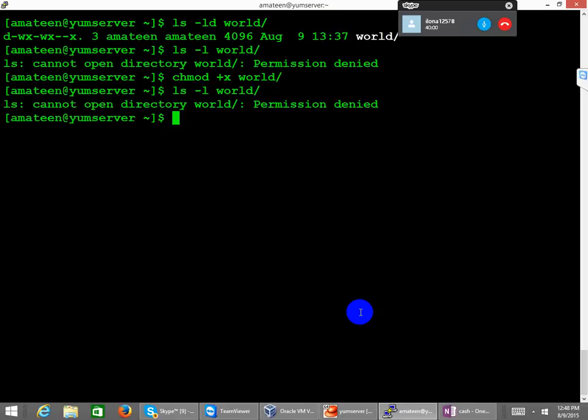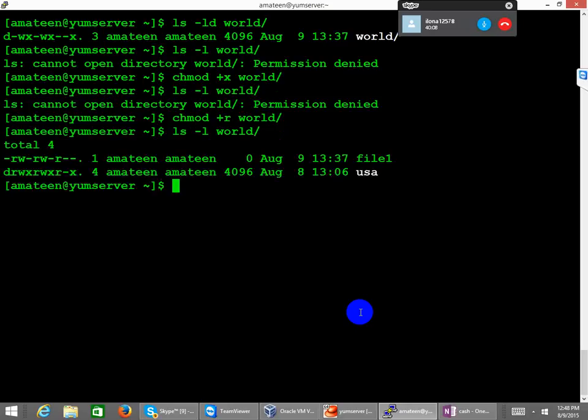Come on, I don't have read permission. Oh yeah, chmod plus read world. Now it shows the permissions inside. So that's the reason I use -ld, to show that directory's permission. Clear, right? Why I use ls and -ld against the directory?